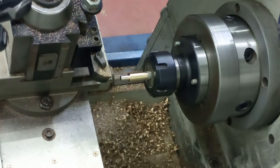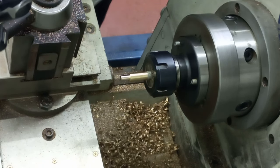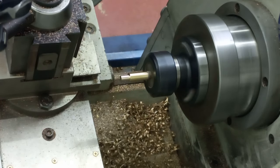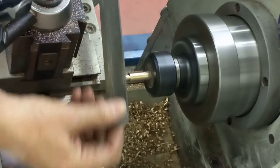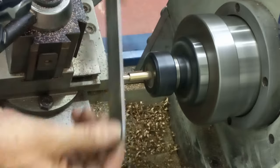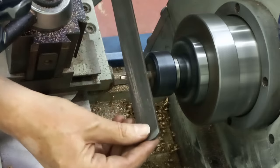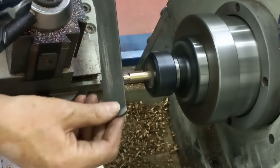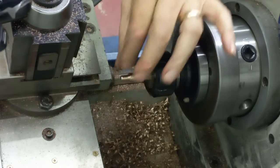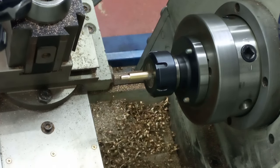Right, so now we're going to put a chamfer on. Just put the tool away. I put a good chamfer on this end so the thread's got something to start on, and just tidy this up because that's quite raggedy and sharp. Yep, nice and smooth. Got a good decent chamfer on the end of there, just so that the die has something to actually start onto.